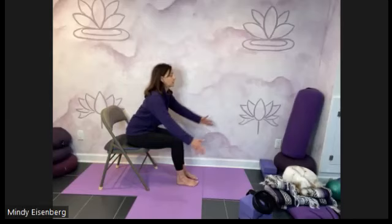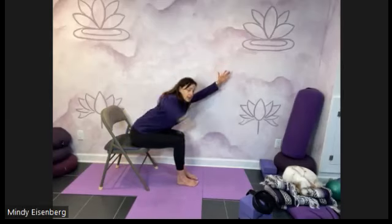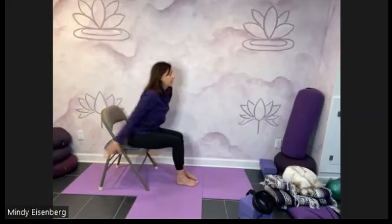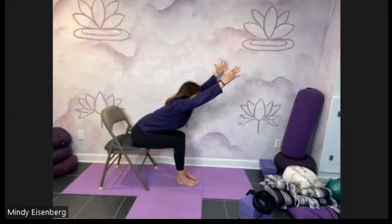Let's sway forward. So we're going to inhale and sway the arms forward, making like a slanted line, like an arrow with our spine and our arms. And then exhale, swoop it back like you've got a beach ball back behind you and you're squeezing it. Inhale, arms forward, long. Feel the lengthening. Lengthen, lengthen, lengthen. Now take a breath in.